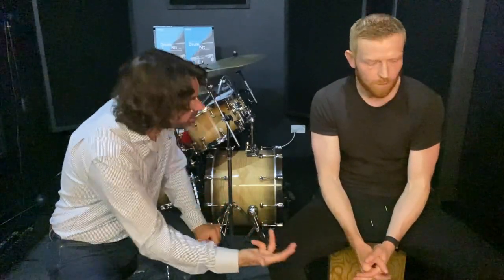Yeah. Because otherwise, the thing that can happen is we think, oh God, I'm overloaded with all this information. How do I retain that information? Actually, what is a semiquaver? What happens when we do a dot on a note? And there's a tie here, and how do I keep all that going? So only by making music do these concepts and ideas totally bed in. There has to be some practical application for it, and there's a reason to learn it all the time.